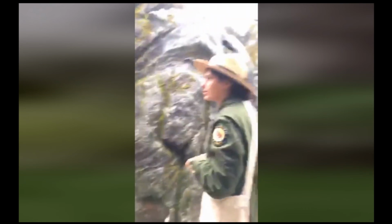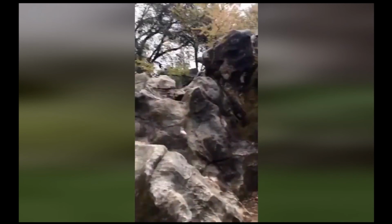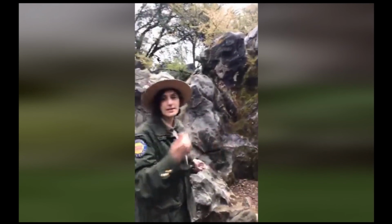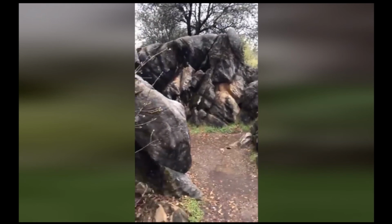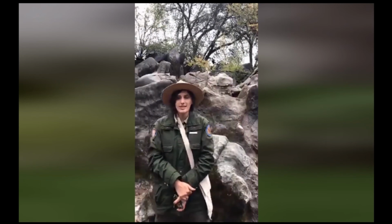All right, we're gonna end the tour today by looking at these rocks really quickly. So you notice over here, it's like a maze of rocks. So if you can imagine these rocks being completely covered in dirt and then being dug out because there was gold trapped amongst these boulders that the miners were after. These rocks go hundreds of feet deeper, and then over time, in the over 100 years since the gold rush, the mining pit was buried up just because the mining operation stopped. So that's my tour today of the mining shack and life of miners back then.